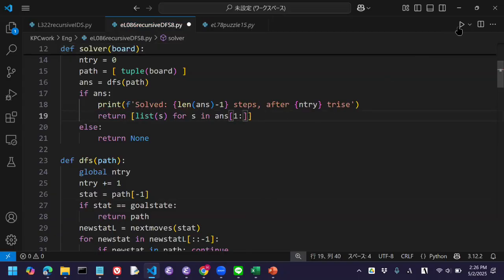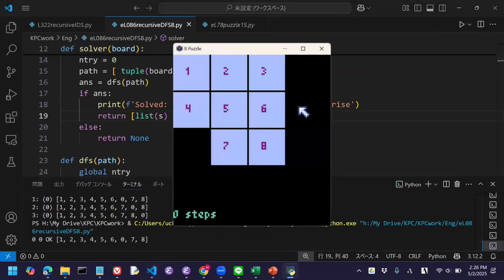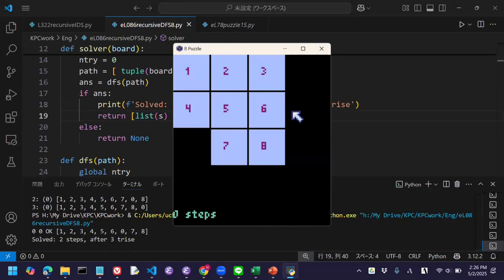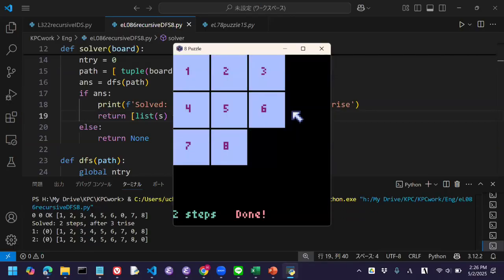Okay, let's try this. Let's see how it works. So for this problem, S. Okay, solved 2 steps after 2 tries. Good, done.